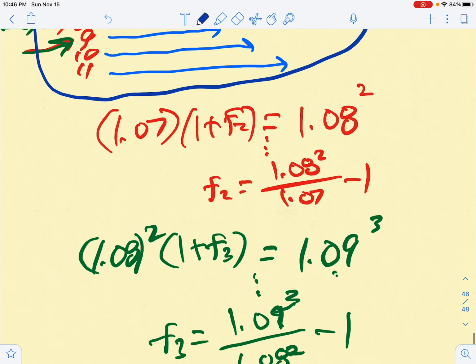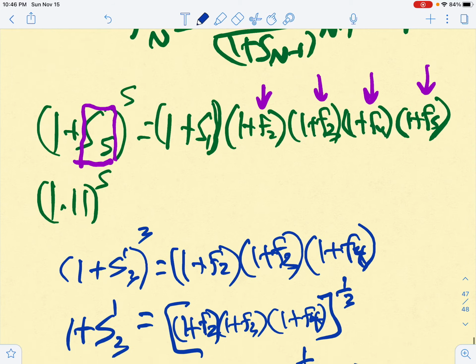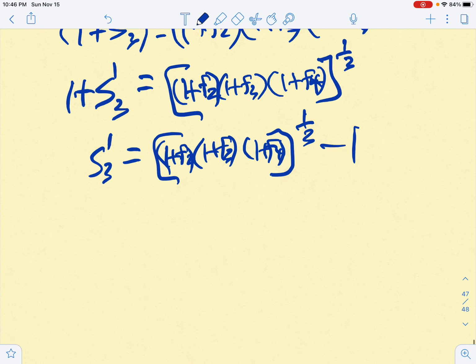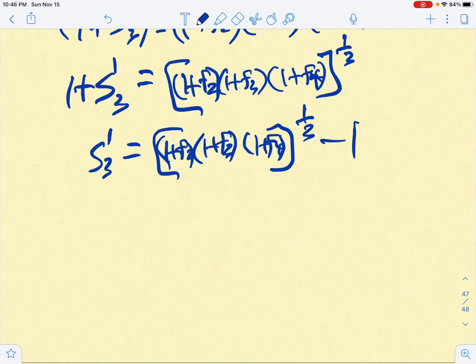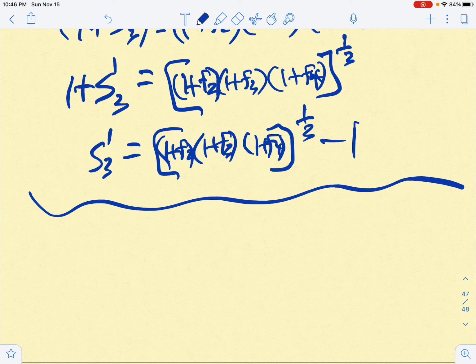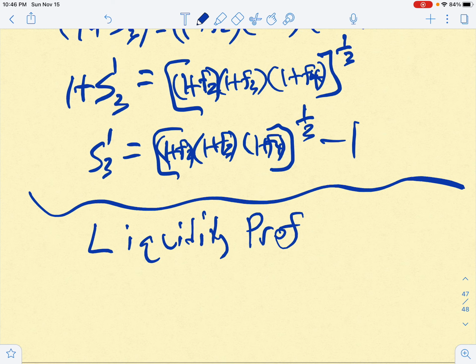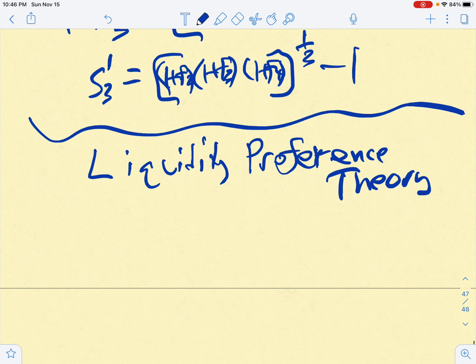So, all right, let us now consider that the pure expectations theory isn't correct. Let's look at the liquidity premium hypothesis, or liquidity preference. I'll use the word preference. The idea is the same. Liquidity preference theory. Call it a theory instead of a hypothesis, basically the same thing. And what's that say?